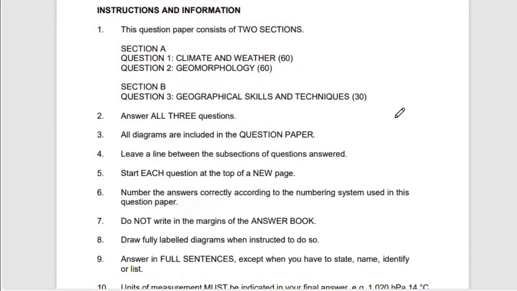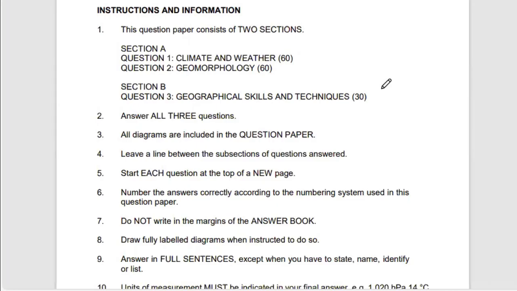We are going to have 2 sections in the examination, and predominantly section A is theory, which comprises question number 1, which is a question on climate and weather. It takes you back to term 1, where you did basic elements of climate and weather. Then it also has question number 2, which is a question on geomorphology. I think you still understand the geomorphology from term 2, where you covered the different landforms resulting from horizontally layered rocks, inclined rocks, massive igneous rocks. You also covered mass movements. Those are some of the areas of geomorphology for grade 11.